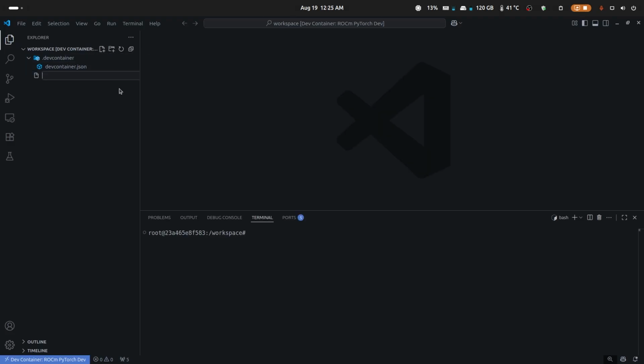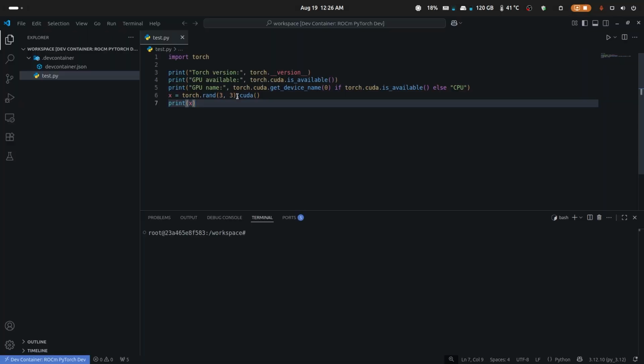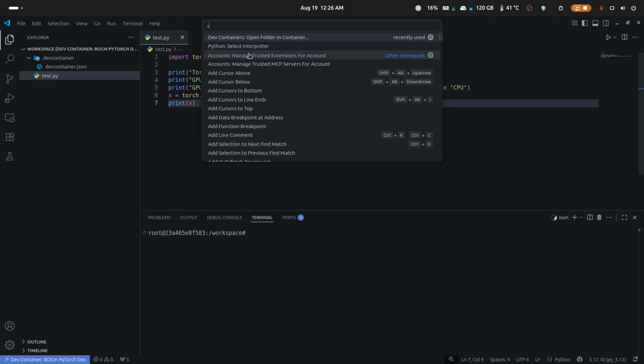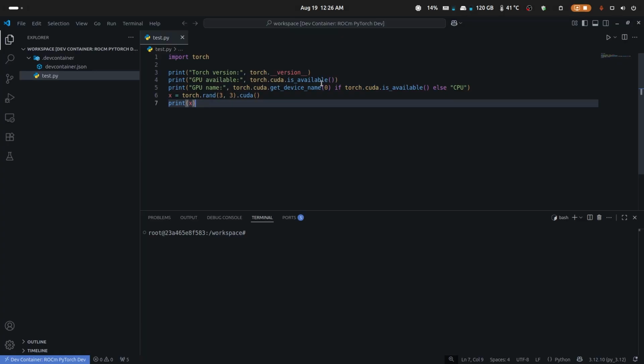Here you can create Python files to verify if everything is working as intended. Make sure to select the correct interpreter for the code to run successfully. I have provided the code in the description so you can verify if it's working.